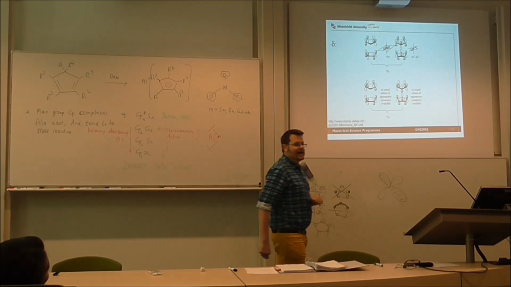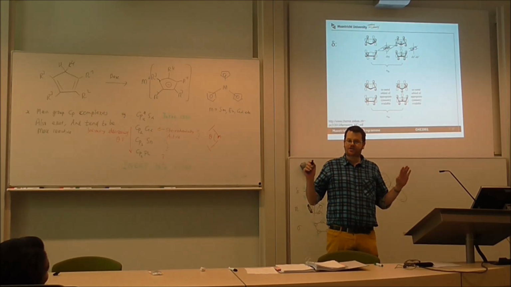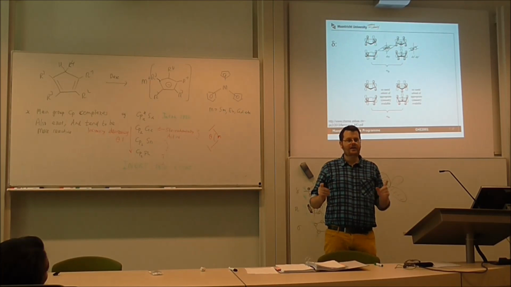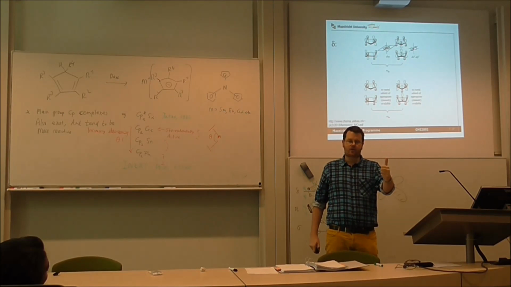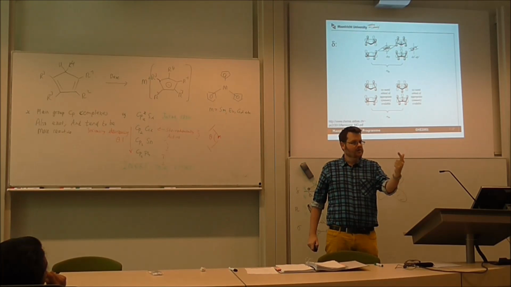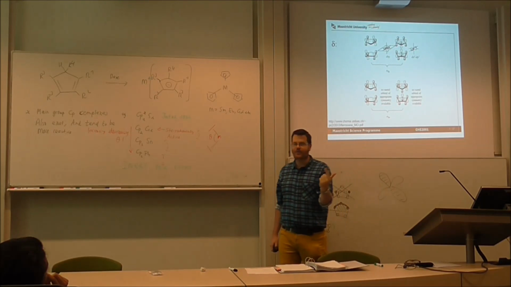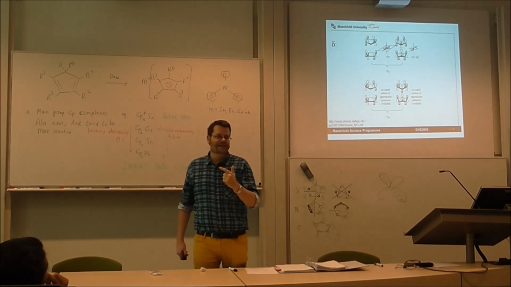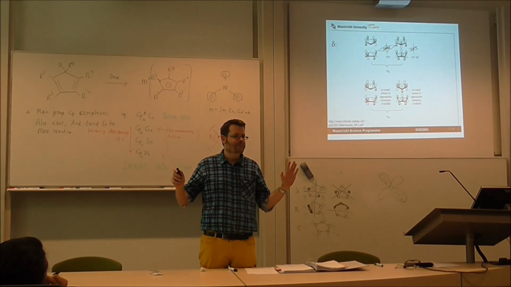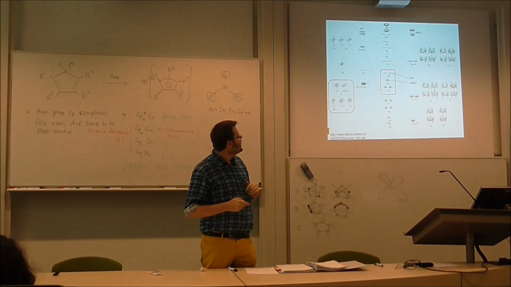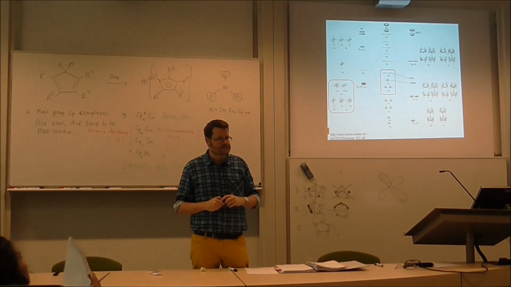So what we've actually done is we've laid the groundwork for the molecular orbital diagram. We first of all derived all the symmetries of the Cps, the 2 Cps, and we've matched them with all the available d orbitals, p orbitals, and s orbitals coming from the metal, and we've done that visually, and now we can put everything together. We can put everything together in a molecular orbital diagram, and that's what we get.